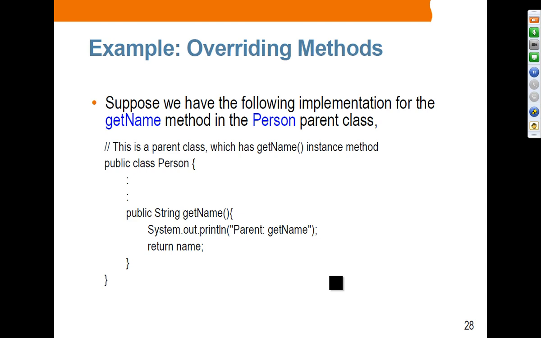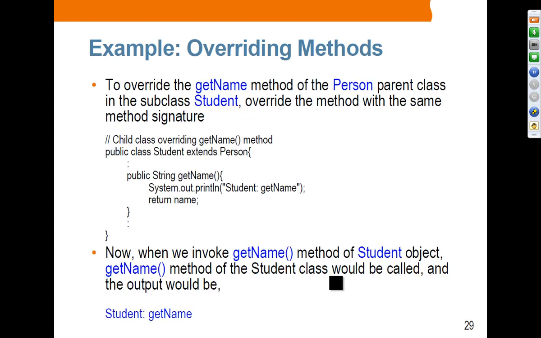What we want is a different behavior, so we want to provide a different implementation of getName. In a child class, in this case the student class, we want to override that getName method. Here we want to provide a different name. Student getName.